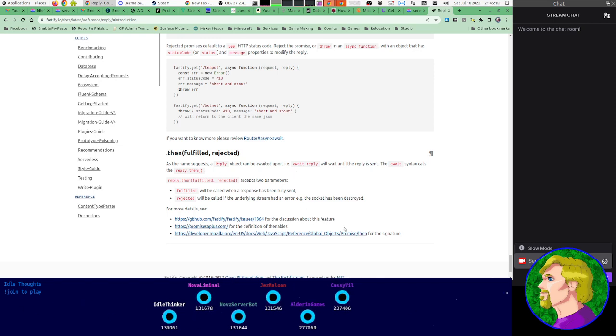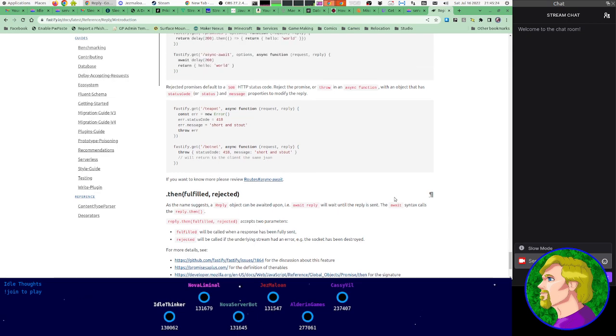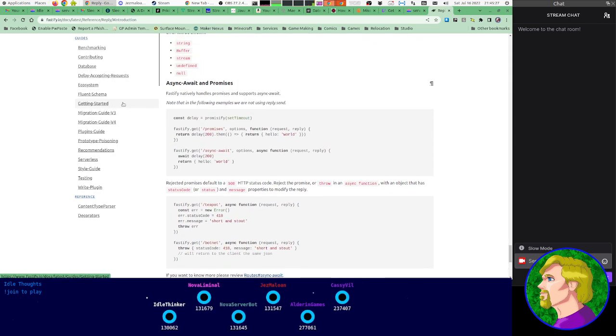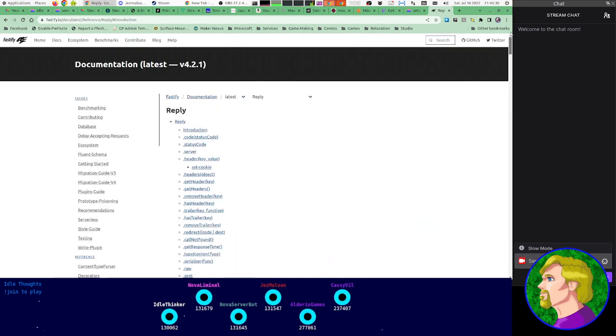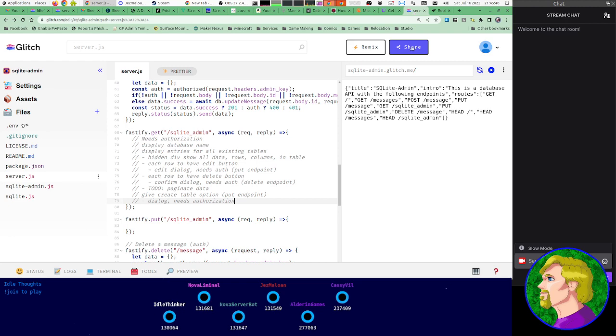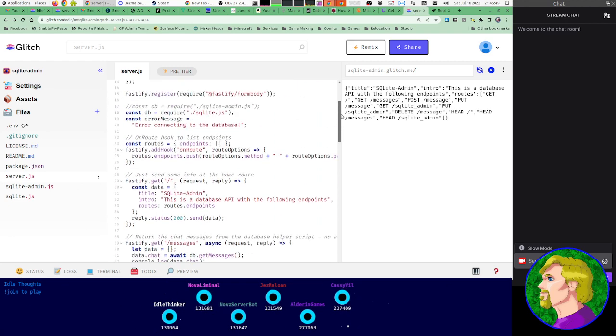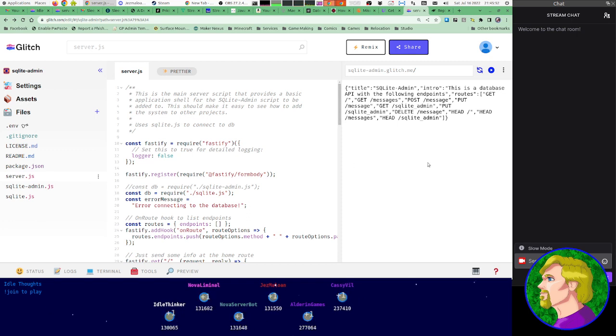Okay, it's interesting. It definitely looks like Fastify was built with the idea of using a template system, which kind of is frustrating.